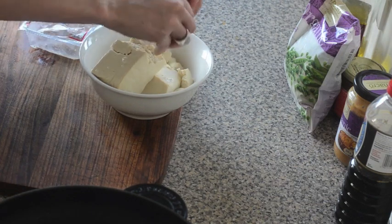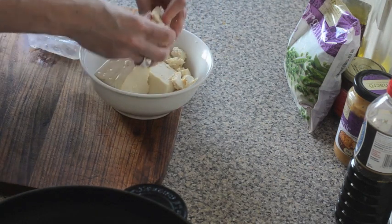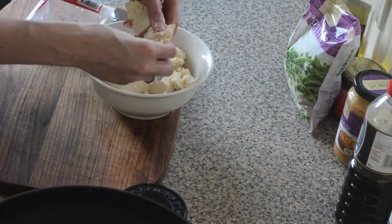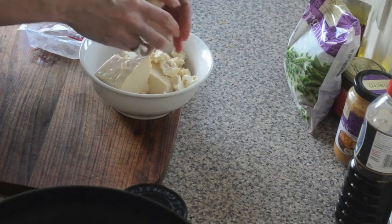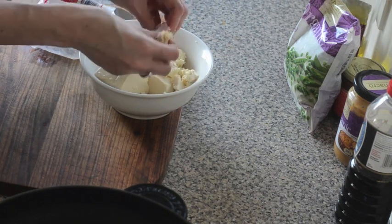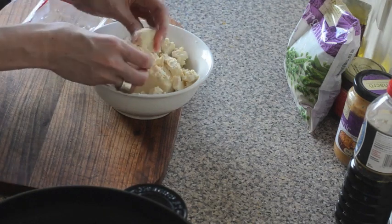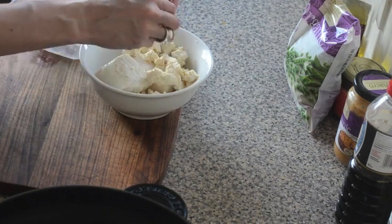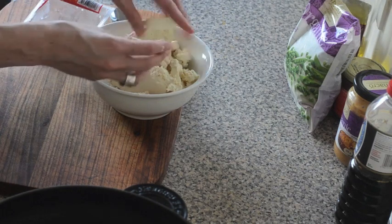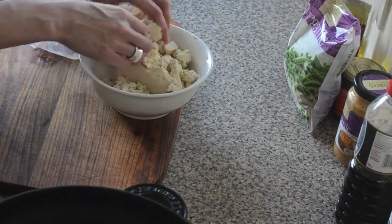And I think it's nicer if they're kind of more rustic and smaller, so it's more like ground meat, if you can imagine. It's like minced meat. And the smaller they are, the quicker they'll cook as well, and the more surface area you get to absorb the flavour, because tofu itself is pretty bland, but it's a really great sponge for soaking up other flavours, and it's also a wonderful source of protein. So just with your hands, kind of mush.